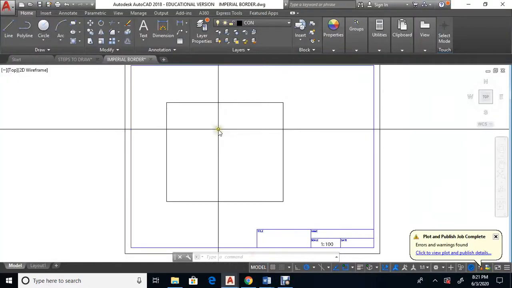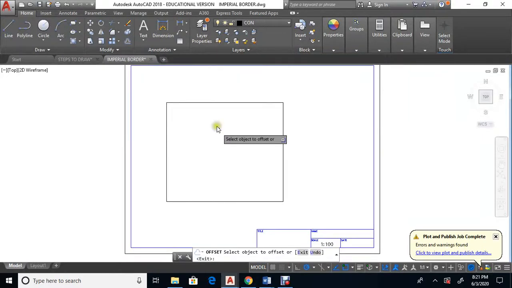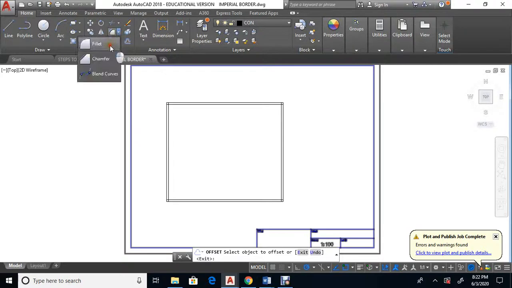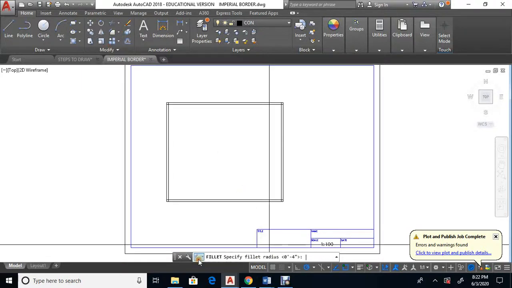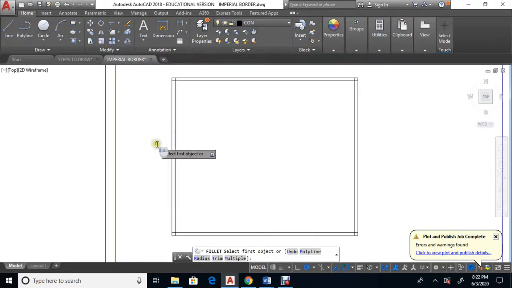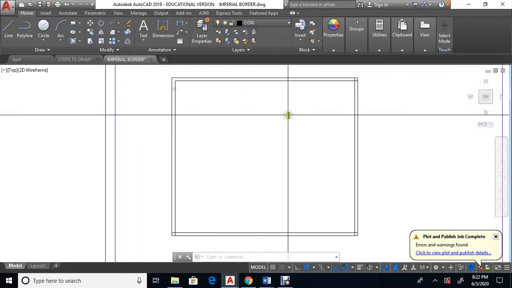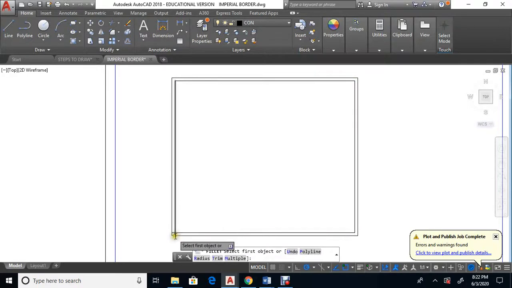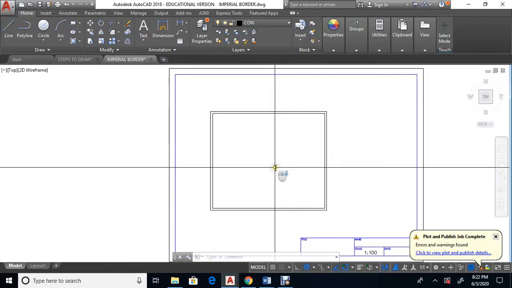Now I'm going to make the wall. So I'm going to offset by 8 inches. So 8, enter. And this will come down 8, 8, 8, and 8. I'll fillet that or trim that or whatever you prefer. I'm going to use a fillet command. I'm going to pick a radius of 0. I'm going to trim all the corners. So I'll trim this corner. I'll trim that corner. I'll trim this corner. And I'll trim this corner. Okay, so I've got that drawn.